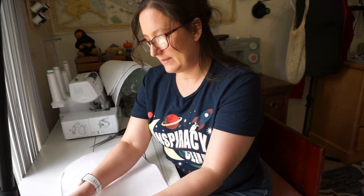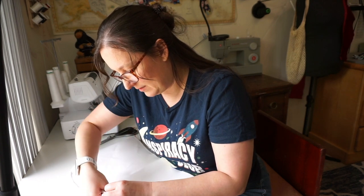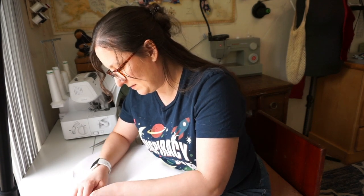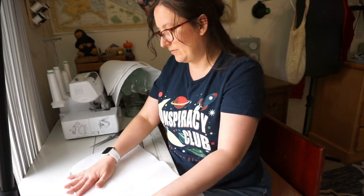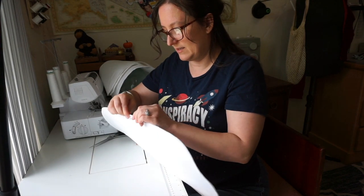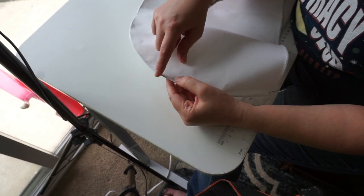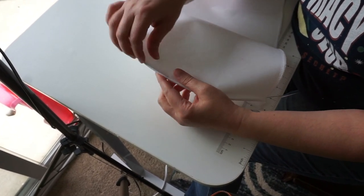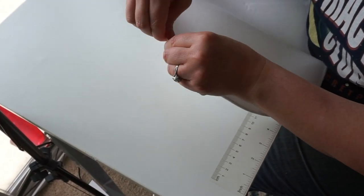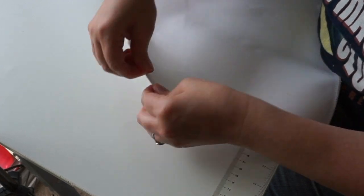Oh, I'm very happy with that. Now what I want to do is get all the seams even and make sure that the wire lays down right. I think I just gotta kind of work the edges here, turn them. If you see here, the seam kind of wants to roll around and lay on this side of the wire. So I'm just going through and, how do I word this? Just kind of twisting the fabric, trying to get the seam to line up on the outside.